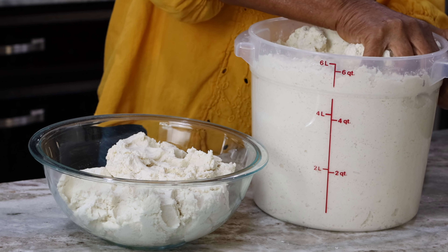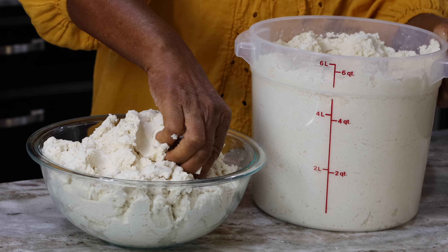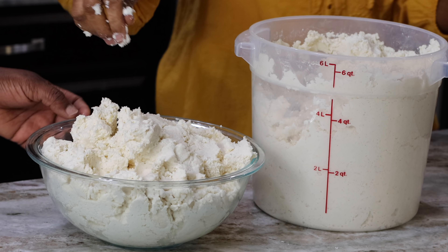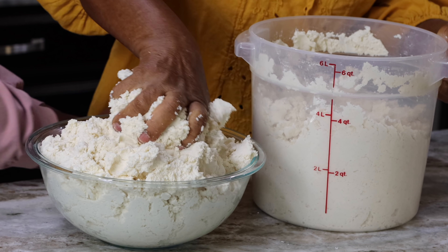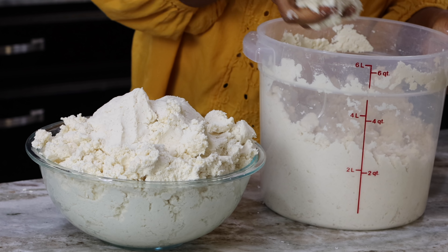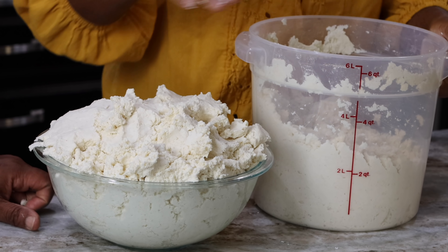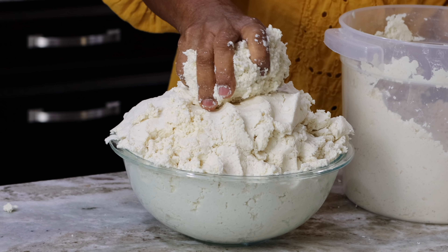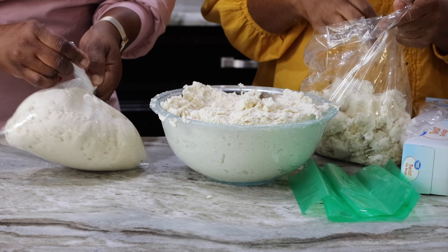When I say mama is the queen of props, you have to believe it — she always understands the assignment. She's going to shape this for you just so we feel like we are at the market. It's okay to have a few grains in here; the blender probably missed those on the corners. That is normal — even when you buy from the market, the one sent to the commercial mill, you still find little grains of corn that miss the grinding process. If you happen to find that you just fish it out. But we are not going to strain our corn meal — this is homemade and we know it is perfect. Mama did all this just so you could see how corn meal is made and sold back home, shaped in those basins in the market with plastic around it.